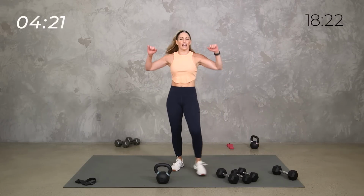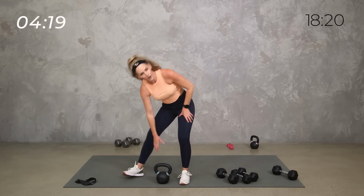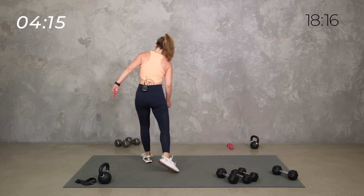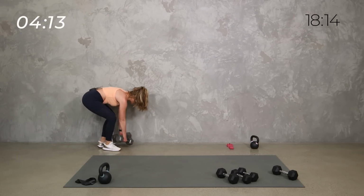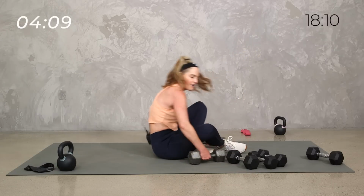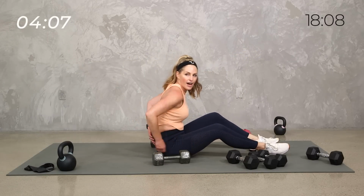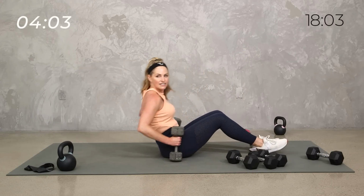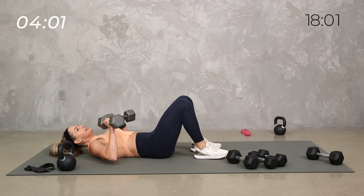We're gonna start with your regular old chest press, okay? So whatever you got, let's try to go 2. I brought these 20s out for a reason, so I'm gonna try them for this. And we're gonna take it down into that press. We got 4 minutes to go, only a few things, so hang with me right here.